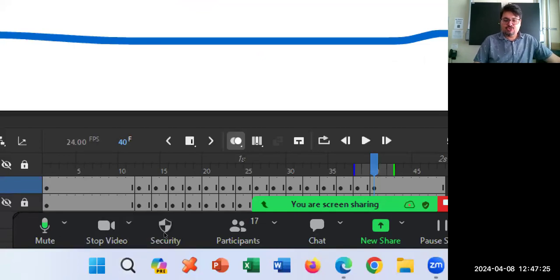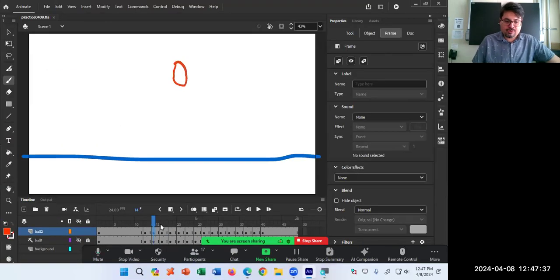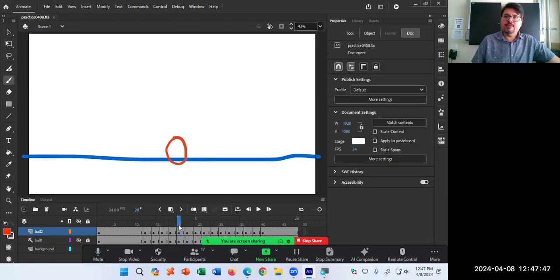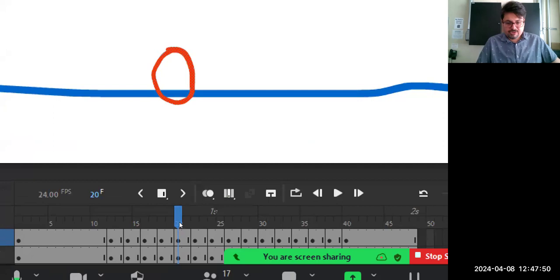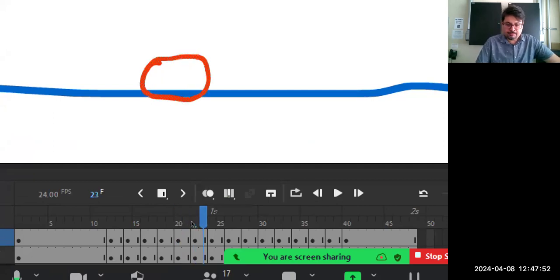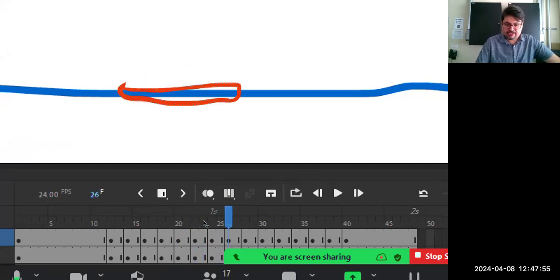I've been saying skip two frames at a time to make a new keyframe. Wherever there's a keyframe, there's a change. Now here's the part where, without making any more drawings, here's how we can speed it up. I think the part where it deforms as it hits the ground is too slow. These frames right here are too slow. We have too many frames, right? More frames is more time, slower. In my case, frames 22, 23, 24, 25, 26, 27, maybe 28. So this little group right here is too slow.